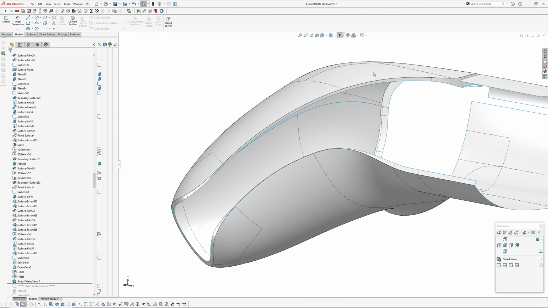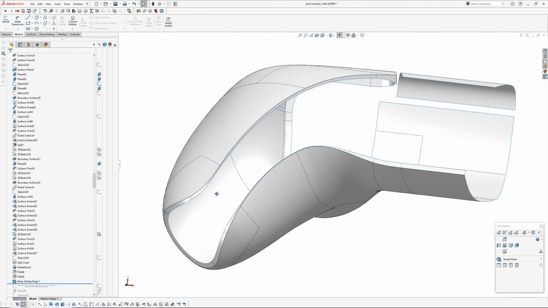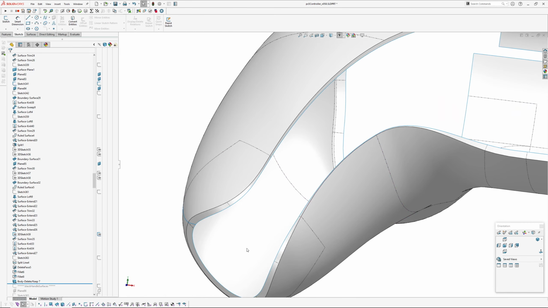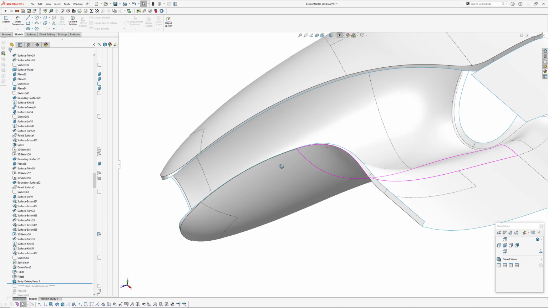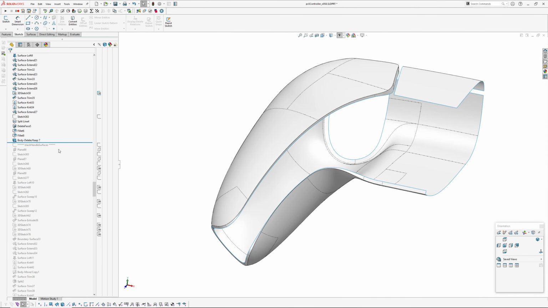Okay, so as you can see here, I've added that step surface in, and I needed these step surfaces before I started blocking in the black surfaces, because otherwise they wouldn't be in the right spot. Okay, now black handle surfaces.